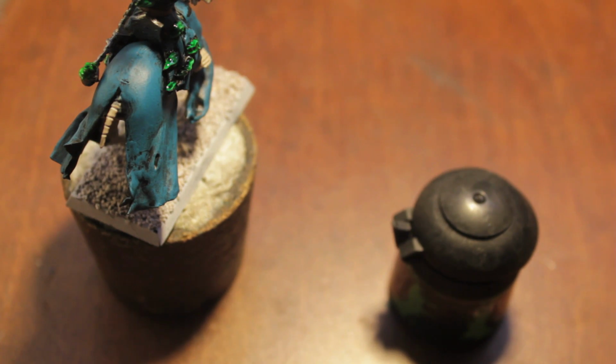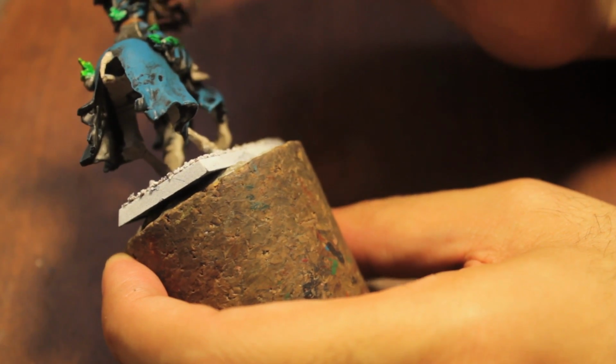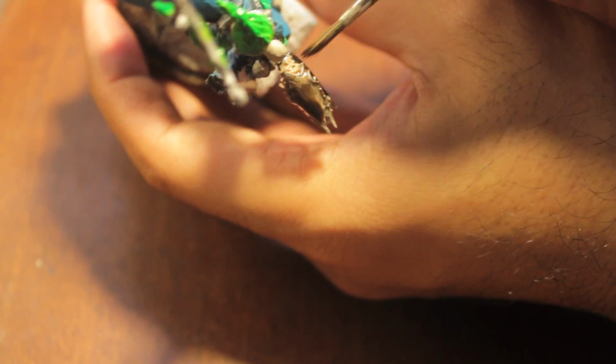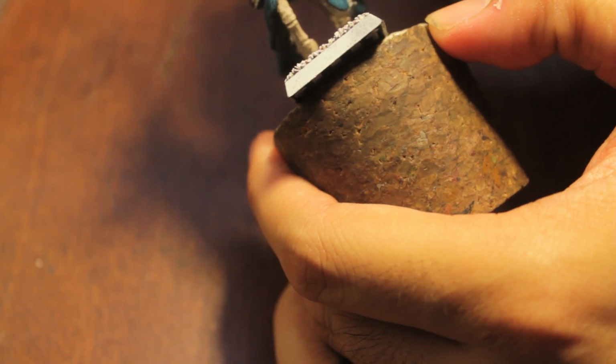So, we're gonna go with Hexwraith Earthshade first. This is gonna go on all of the silver and on the bone. Try not to get it on the cloth as much as possible, because the cloth we're actually going to shade with Nuln Oil or other shade.